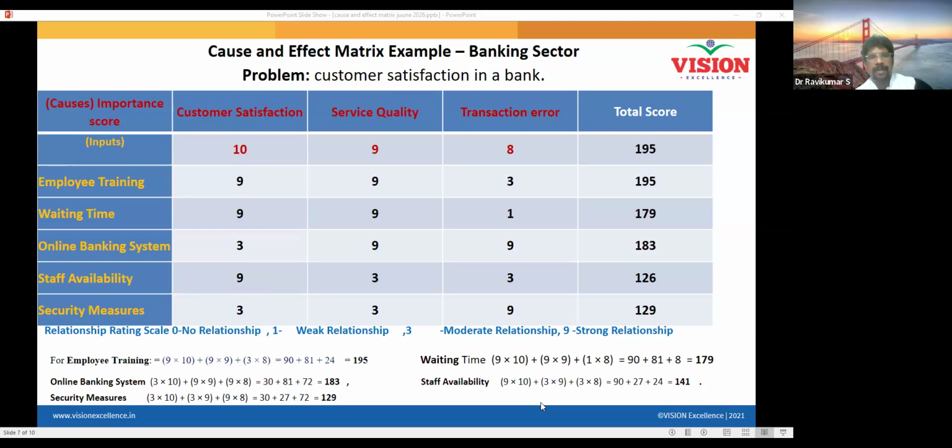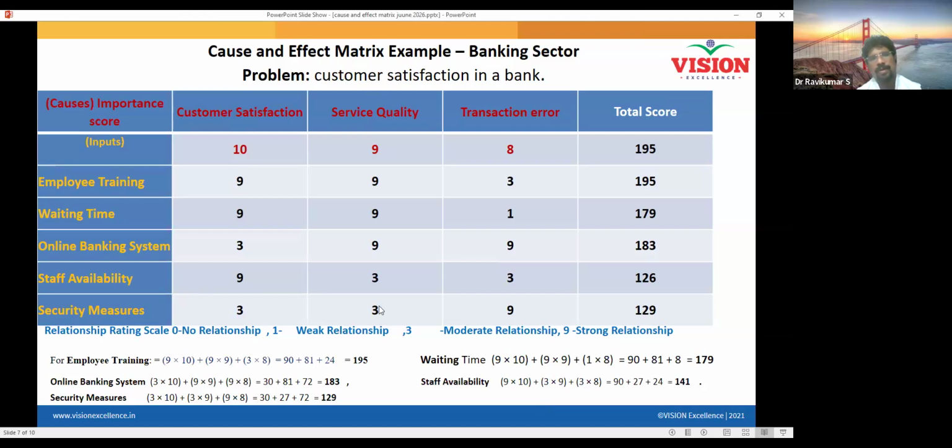Similarly, security. When it comes to transaction error or transaction accuracy, the customer satisfaction has a score of 9. Sorry, has a score of 3, right? Why? Because there is no connectivity between transaction accuracy and customer satisfaction. It is highly connected with the bank only. Similarly, what is the score that is connected with the service quality?